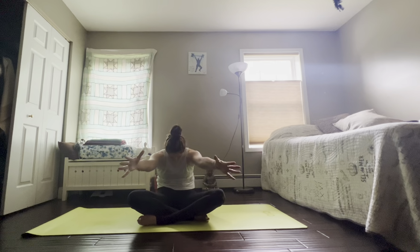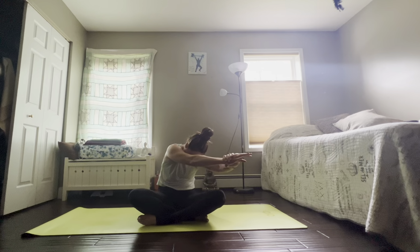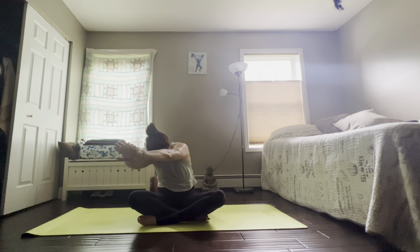Reach the arms forward. Grab your left wrist with your right hand. Kind of pull that wrist over to the right. Feel that expansion in the left back of the shoulder. And then come back through center, grab your right wrist, pull over to the left.